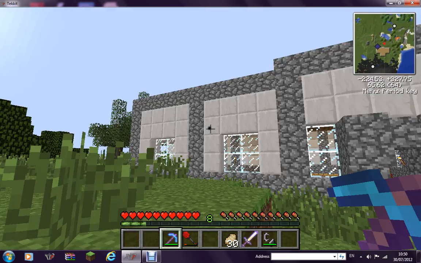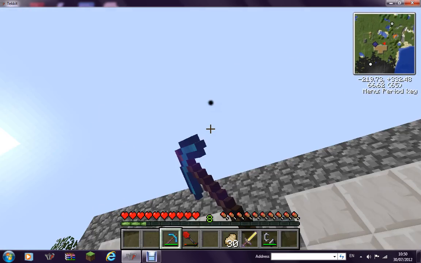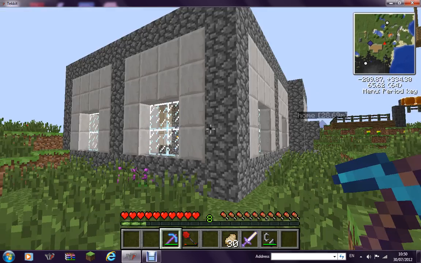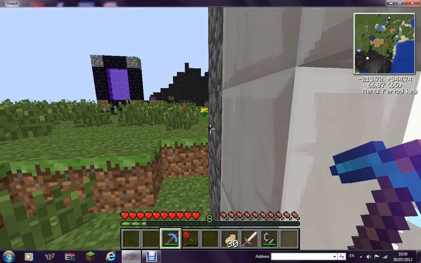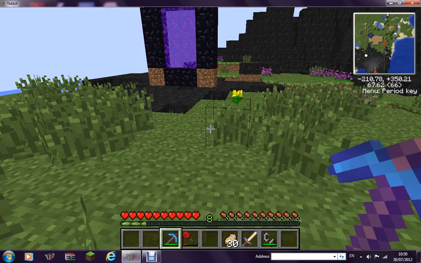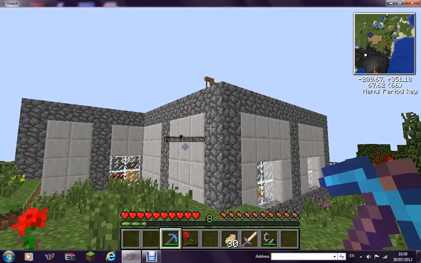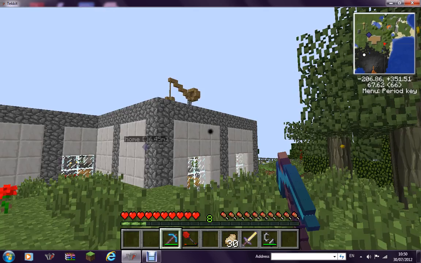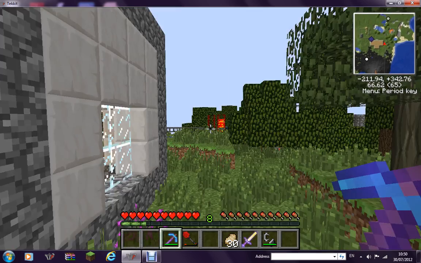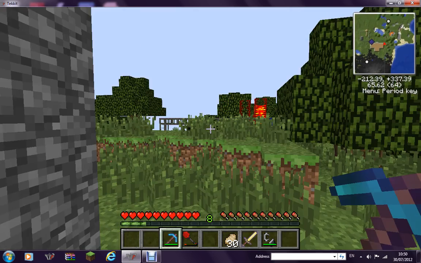This is my house. I'm going to build another floor, another story to it. It's a very nice little place. It's quite big here, and then it thins down and comes like that. It's based off of Sips and Shin's house, but using cobblestone and marble. I'm going to build another floor.